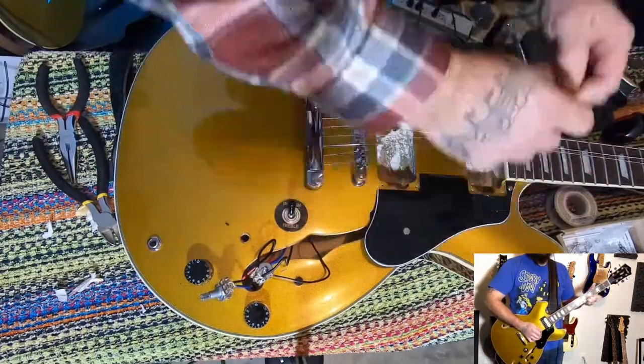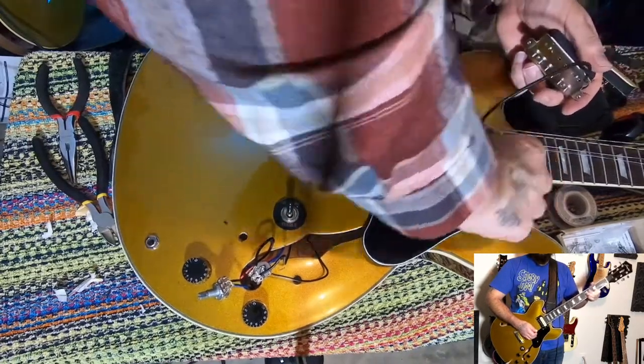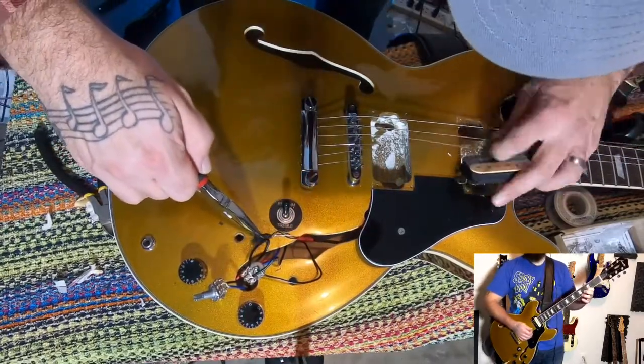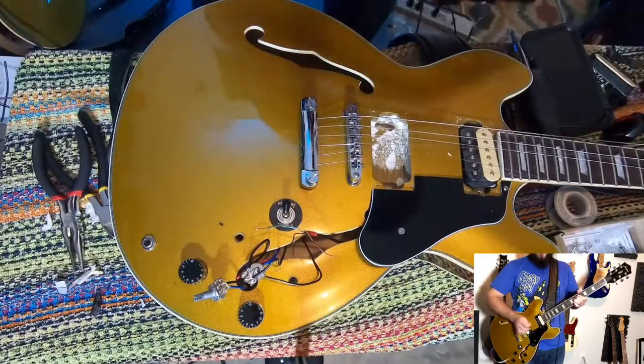A tip for pulling the pickup wires through the guitar: because with the five different leads coming off of it technically, it's kind of hard to get them all through the narrow hole, so I wrapped a little piece of electric tape around it to keep them bunched together, and I was able to push it through easily.